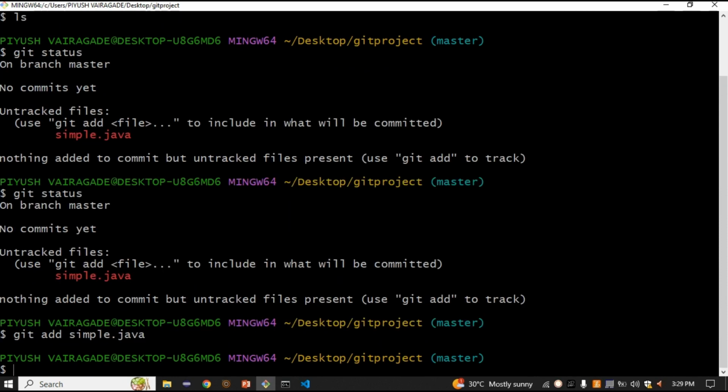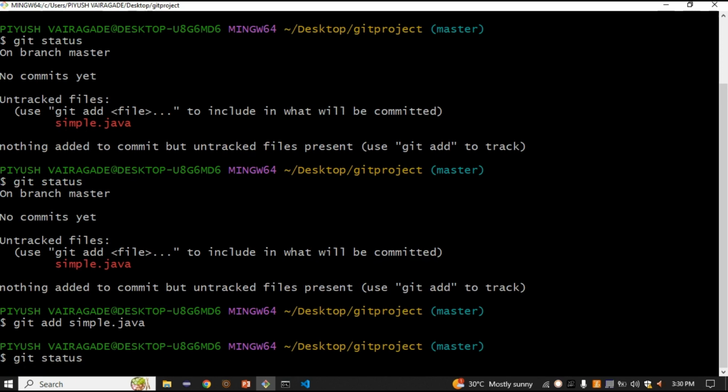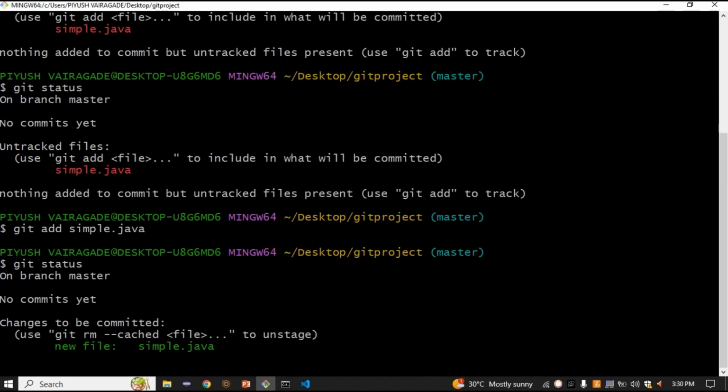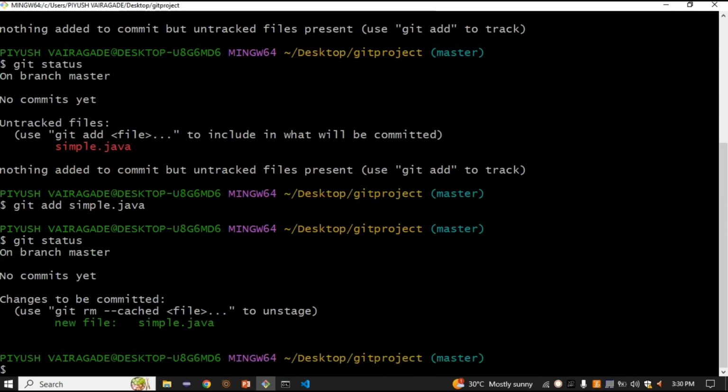Okay, now your file has been added. Now you can do one thing: git, again just type status and hit enter. So it is showing nothing now. See, it is showing in this color, saying that your new file has been added inside the git. That means your file is added inside the staging area now. Staging area is nothing but your git only. So now from the local it is going to your git.